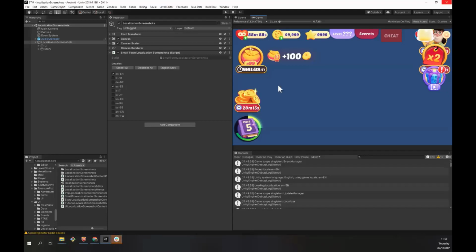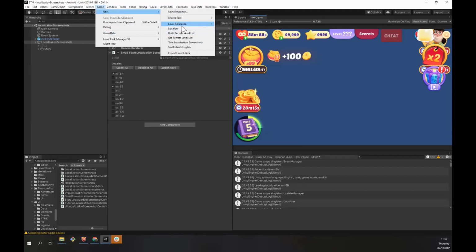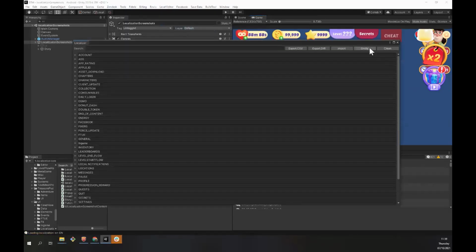That way we'll get a nice overview of the game in those screenshots. So now we have the screenshots again. What I'll do is upload them back to Gridly, so we'll have those screenshots also for the Spanish translations.